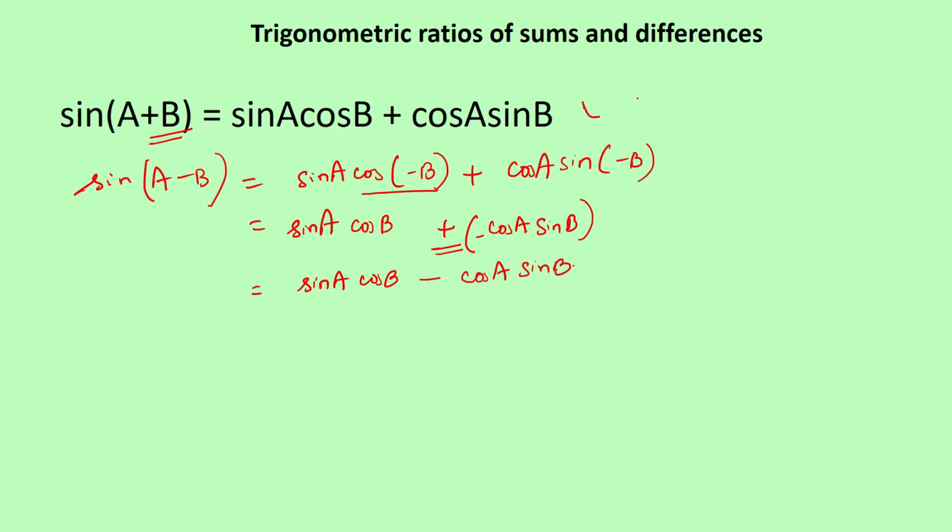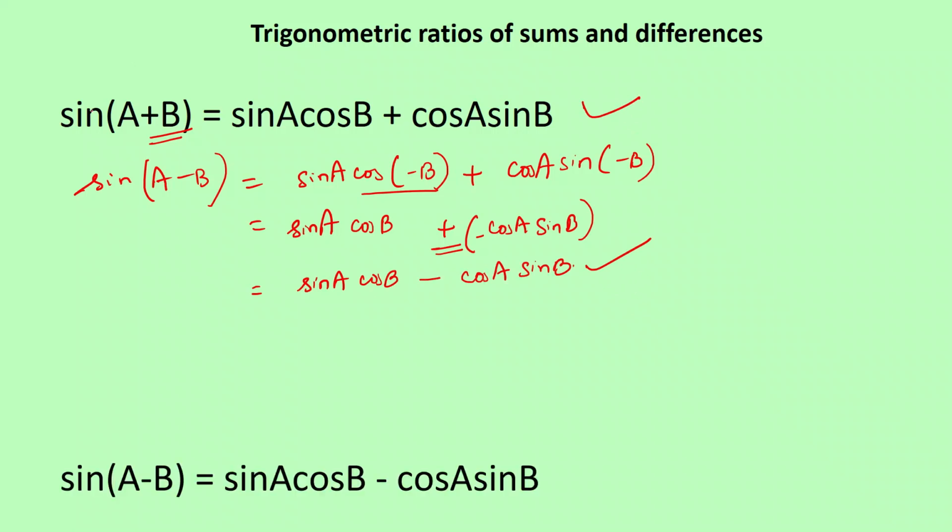If you remember this formula, you can also derive this formula, but it is always better to remember both of them. Which two formulae? The first formula is sine of (A plus B) equals sine A cos B plus cos A sin B. And the second formula is sine (A minus B) equals sine A cos B minus cos A sin B. So remember the sine cos, and then whatever is the sign over here, if it is a minus, then it is a minus. If it is a plus, then it is a plus over here. Remember these two formulae.